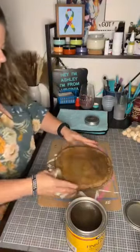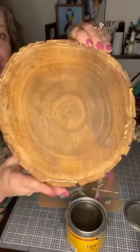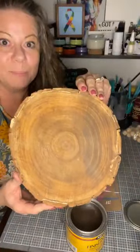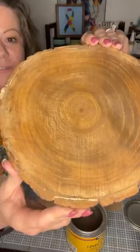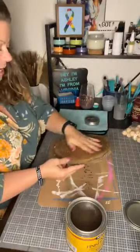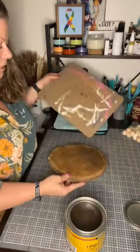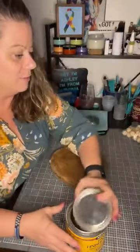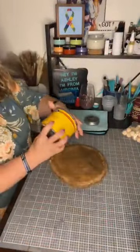Okay. Absolutely love how we are looking. I missed that time. I knew I couldn't keep on making baskets. Love this wood. Check that out. Feels great. We're not tacky. We don't like tacky, y'all.